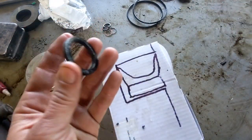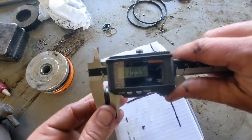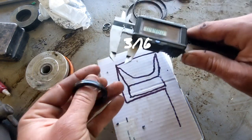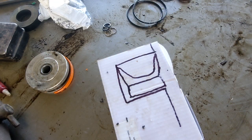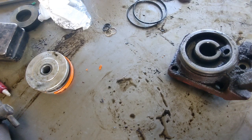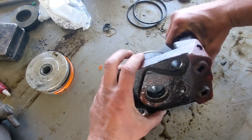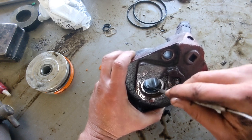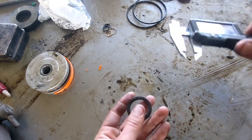So that's the rod wiper, and then the same thing with your rod seal. All right, now this you need the overall thickness, 195 in this case. So what is that, 3/16? And that's important because it may be sort of obvious why that's important, right? There's a groove machined into this thing. Can you see that right there? There's a groove in there, right? So it has to fit in that groove, right? And then once again, your ID will be sized off your shaft, or the rod rather, that's going through there.